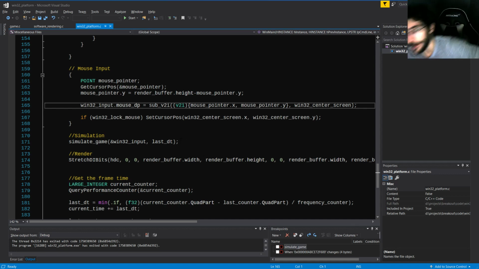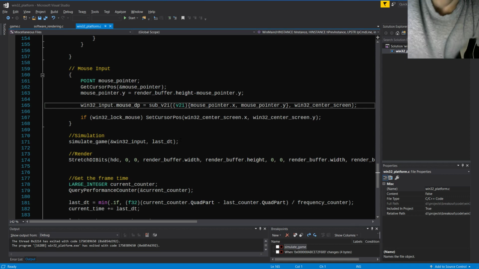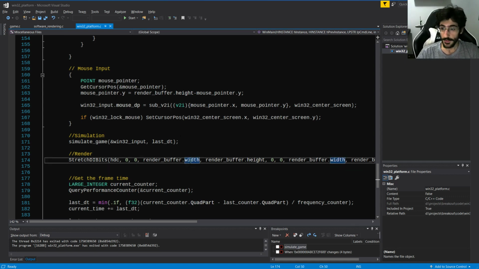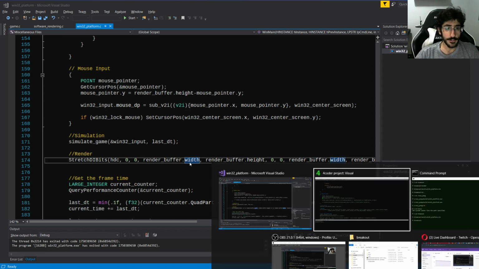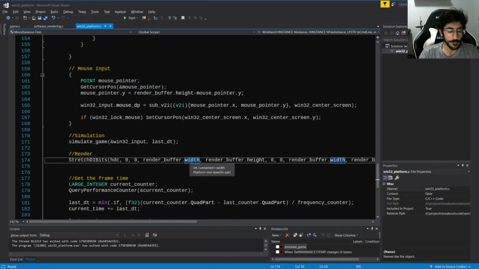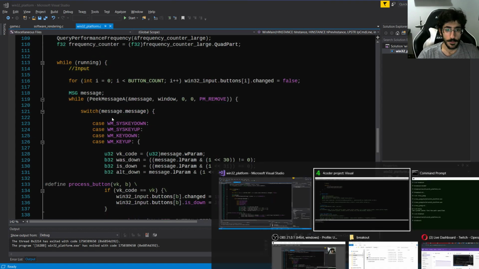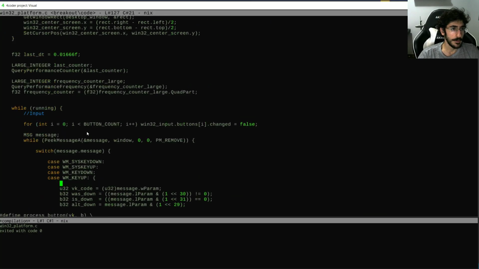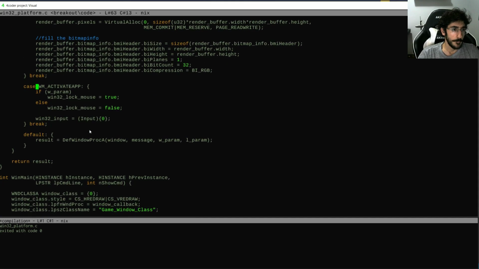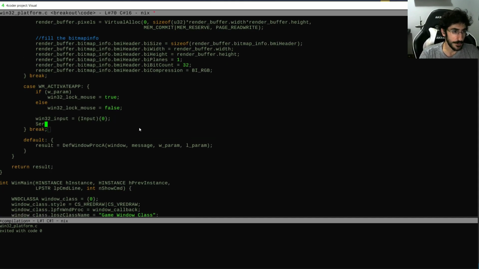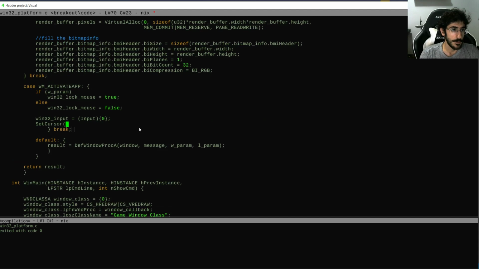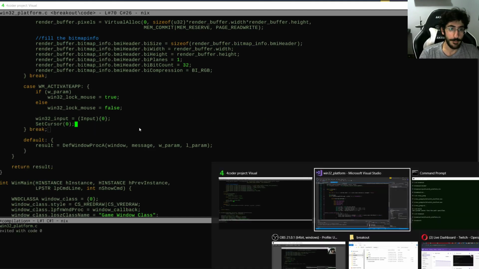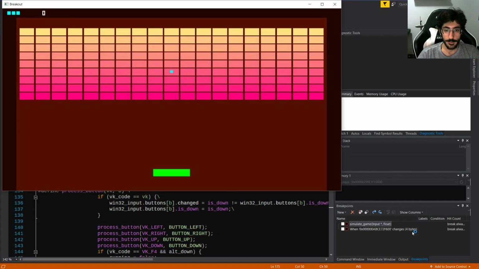I'm going to turn the light on because it's getting kind of dark in here. Okay, now you guys can see the whole thing. So yeah, I think it's good for now. I'm also going to set the mouse. I'm going to do that in the Activate app. Where's that? It's up here. I'm going to set the cursor to 0 because now it's stuck, so we might as well just not show it.